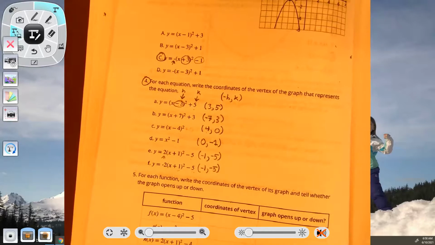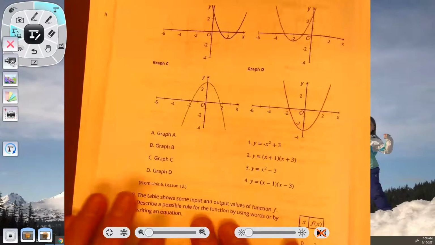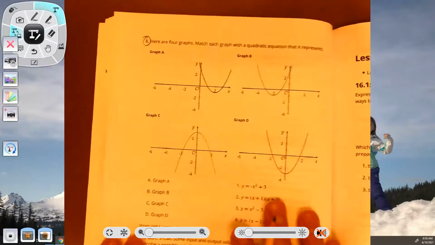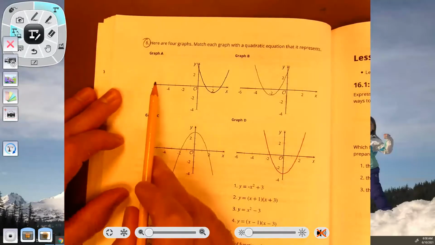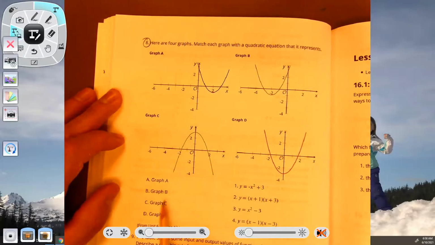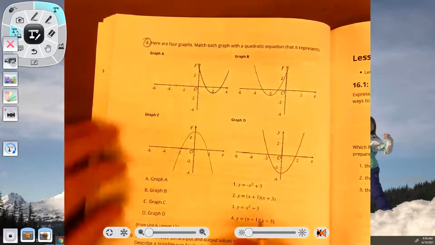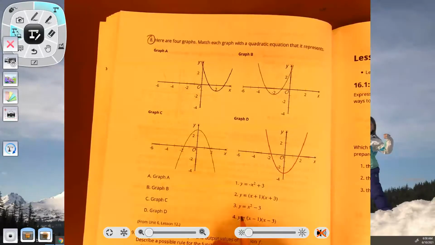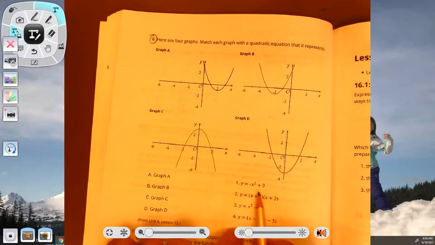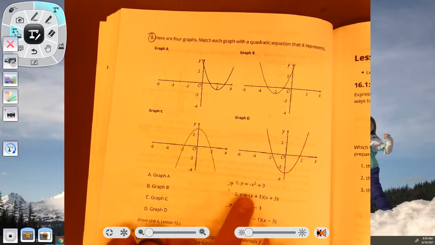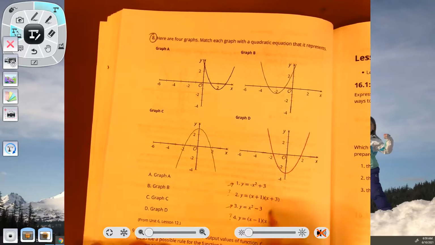One more question now. We have to go to number 8. And here it is. Okay, so we're looking at these 4 graphs on number 8. This is the last question. Graph A, B, C, and D, and we're going to match those up with these equations down here. Okay, so the first thing I'm going to do, instead of looking at these graphs, I'm going to look at just these equations. I'm going to say, where's the vertex of these equations? Well, I can find the vertex of this one and this one, but these two, I can't figure out what the vertexes are. So let's just find the vertex of these two and see if that doesn't help us.